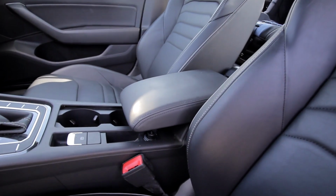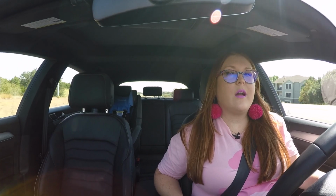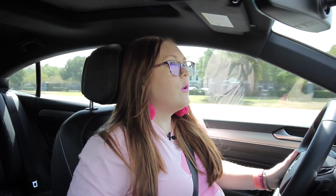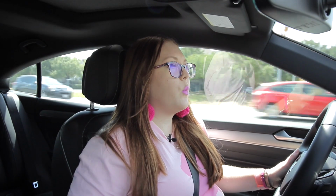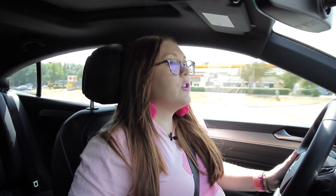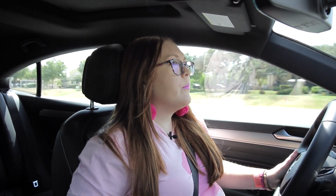I love the armrest on the car because it's a perfect distance for me to just rest my arm down. I don't have to fight with the passenger for enough space. It's all about comfortability, style, and function. It looks like it goes with the car. It's not like some armrest that you see in different cars where it just looks out of place or like it was an afterthought and it doesn't actually accommodate functionality for storage or that sort of thing.